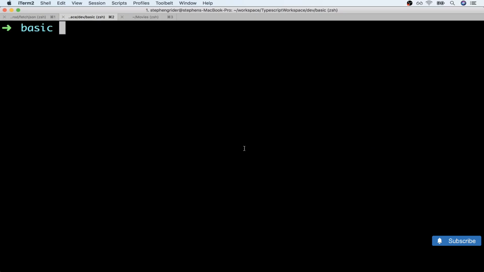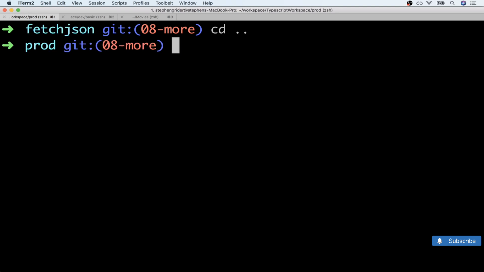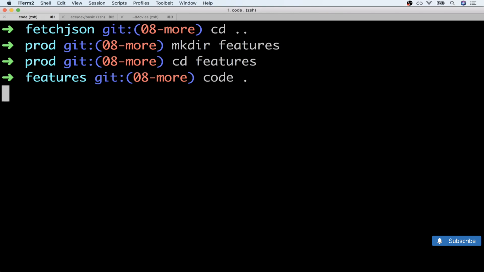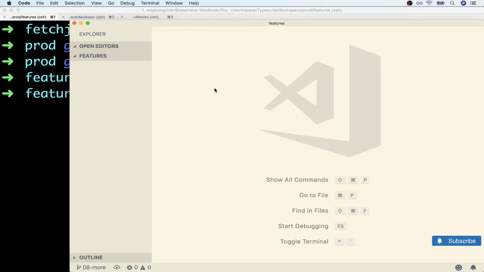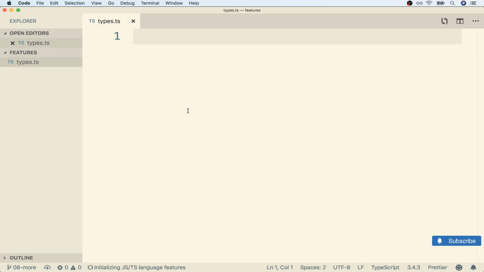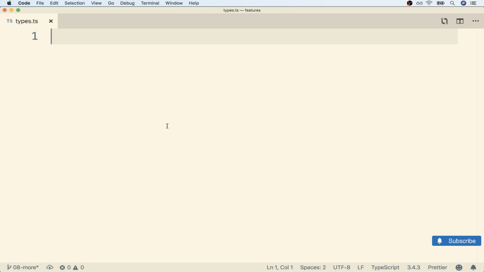I'm going to begin by flipping on over to my code editor. I'm still inside of my fetch-json directory. I'm going to change out into my workspace folder. And then inside of here, I'm going to make a new project directory to hold all these different code snippets we're going to put together as we go through some basic features of TypeScript. So I'm going to make a new directory here called features. I'll then change into that directory, and then I'll open up my code editor inside there. Once my editor is open, I'm then going to make a new file, and I'm just going to call it types.ts. So like I said, I just want to write out one or two quick snippets of code just to get a better idea of what's going on.